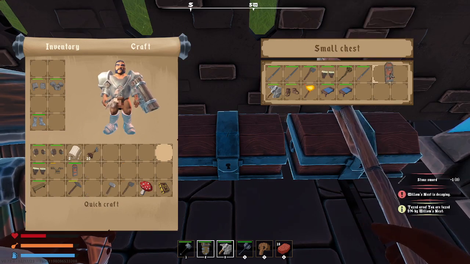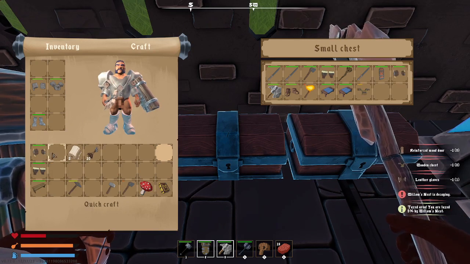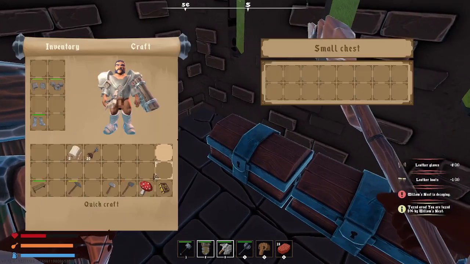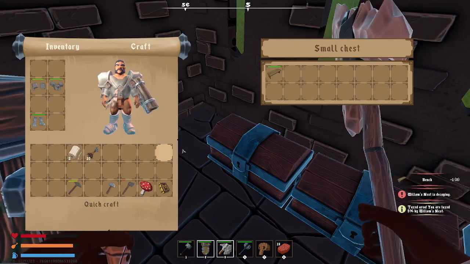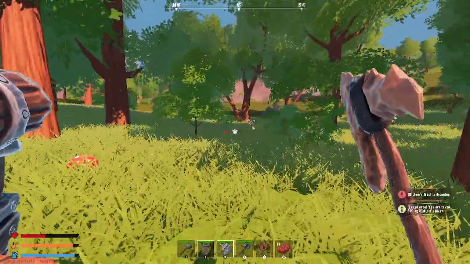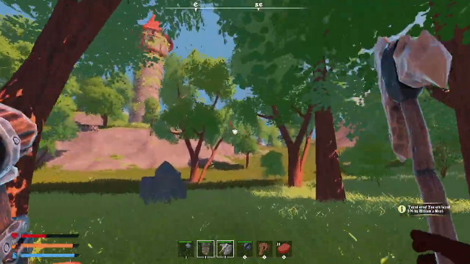And still didn't get a bow. I would have liked to have gotten a bow. We'd have thought we would have got rope or something in here, but we didn't get no rope either. Yeah. Well, the rope I think you have to make. Okay. I can find my way to the tower.